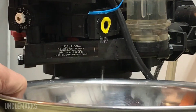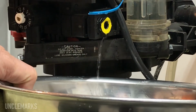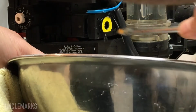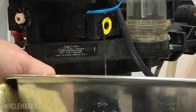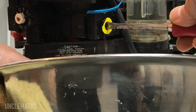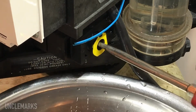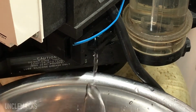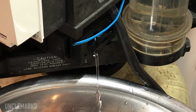The noise you hear in the background is my water tank making some noise. Not really sure how much pressure's in here. It's a long time since I had this apart. Whoa, there's a little more. This is in real time, so that's just that, but there's something else in there. I don't remember what it looks like. I think I need to pull it out with some kind of pliers. We'll look in there in a second.